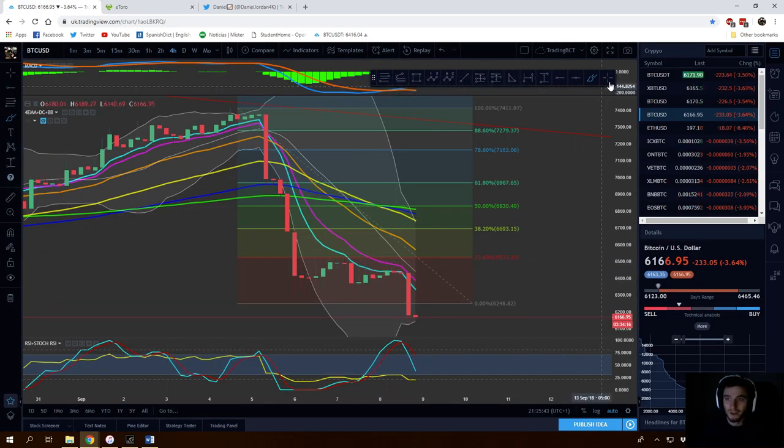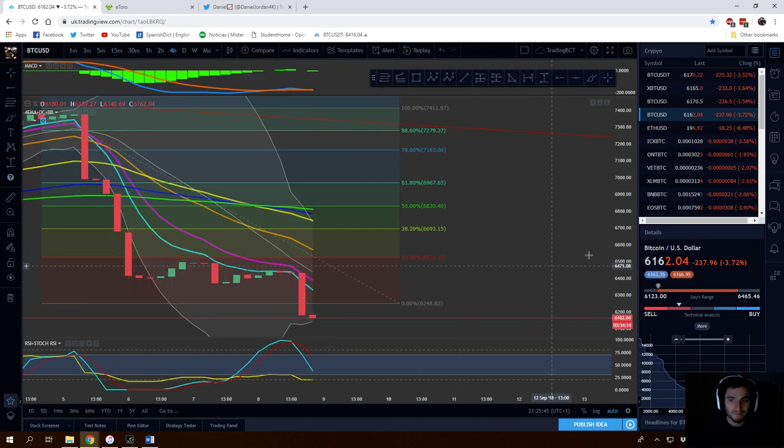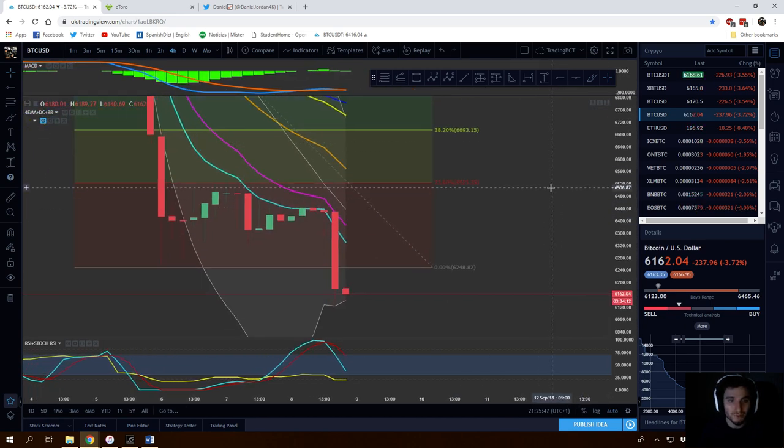So why did I open it up? Let's zoom in here. The reason why I was opening up this short is because, as you all know, I was playing this very bearishly. I am still expecting another leg down here, which is why I've still got the short open, as I am expecting 6,000 to be tested. But I am going to be going through that in a minute.